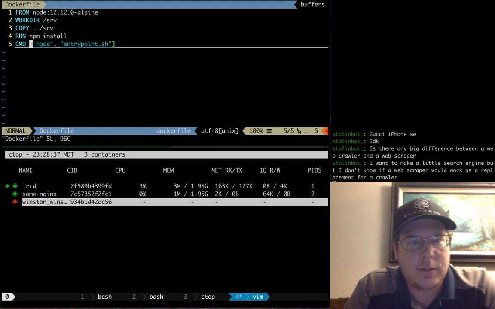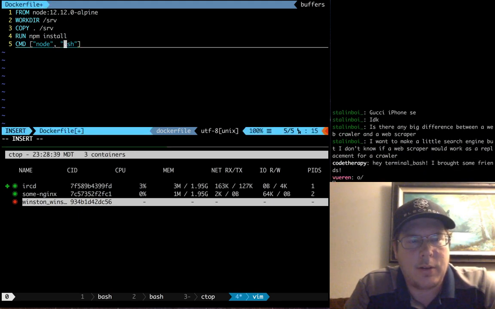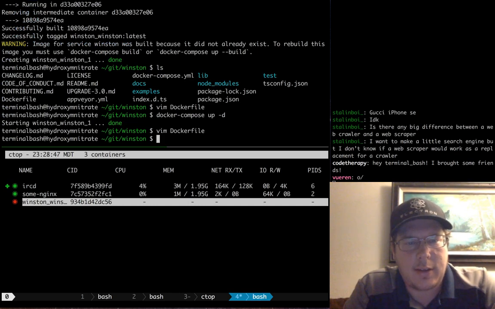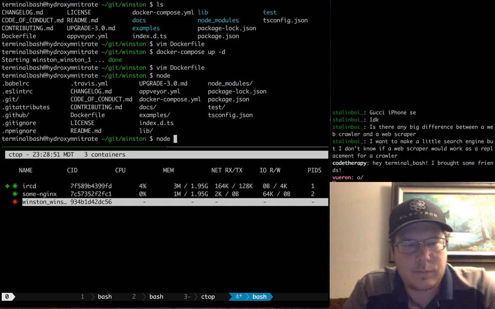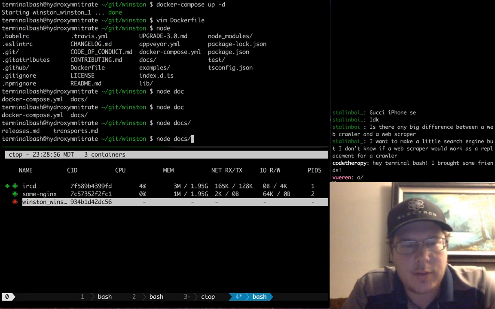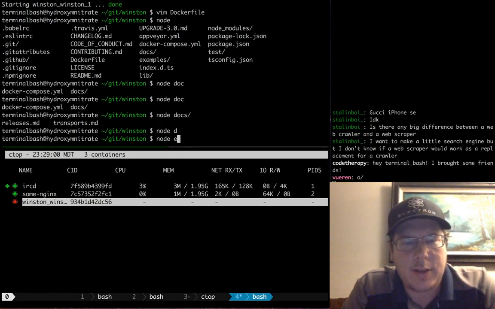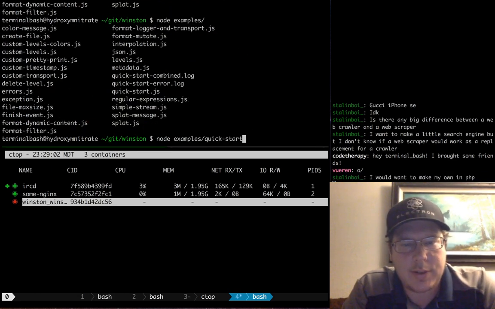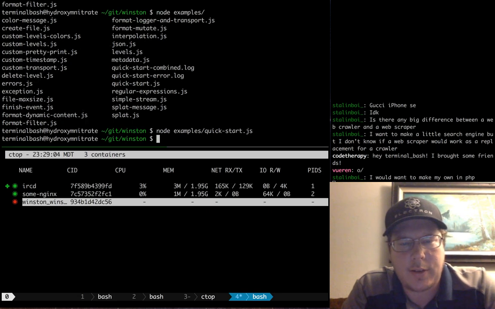Could not find my entry point. Oh yeah, I didn't make one. Actually, at least for right now, I don't need it anymore. I wanted to run node slash docs slash quick start. I might clean up some of these packages in the event service because I don't think I need all of them. But for right now, I'm just gonna leave it, because it's just working. I'll clean up those packages once we get to that point. Node slash examples slash quick start.js. Okay.